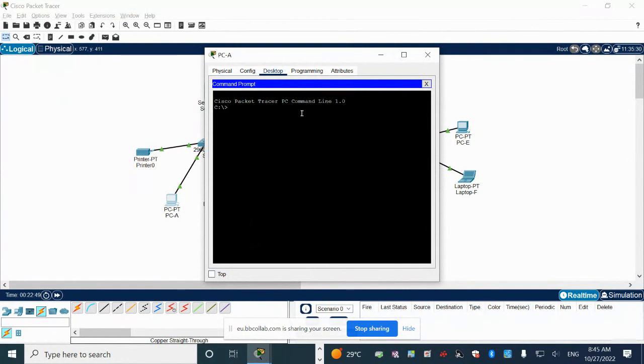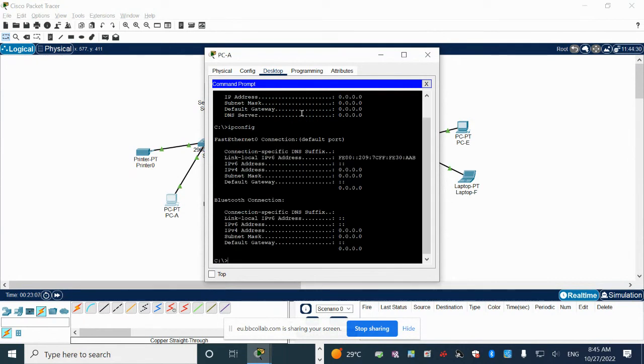Command prompt, IP config. I'm just doing troubleshooting. Release IP address. Okay.